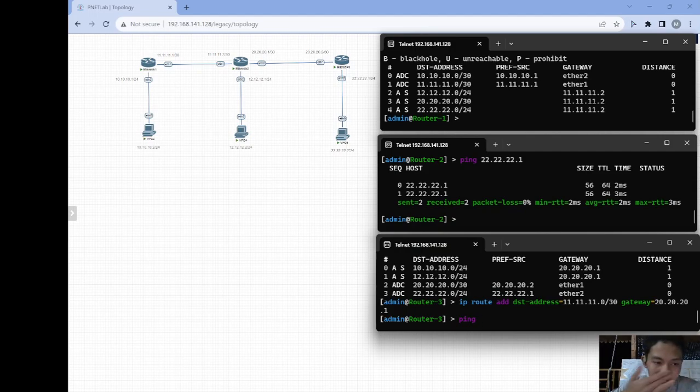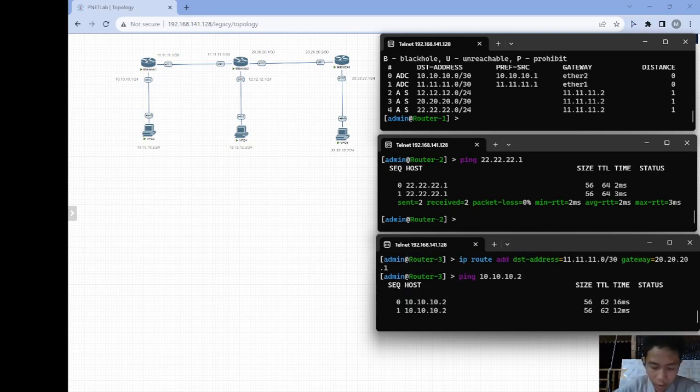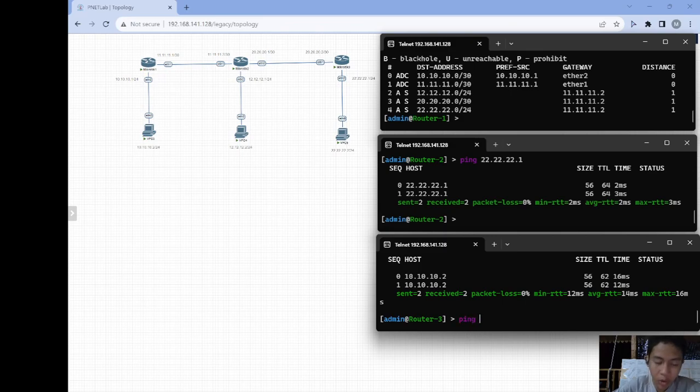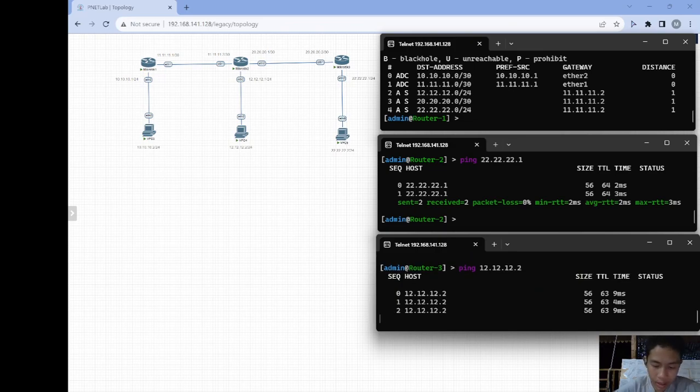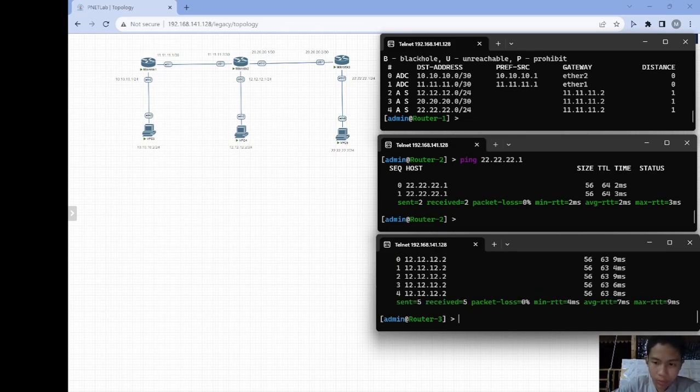to the PC 1 from router 3. It already works. Pass ping to the second client, 12.12.12.2, already. What about from the second router?